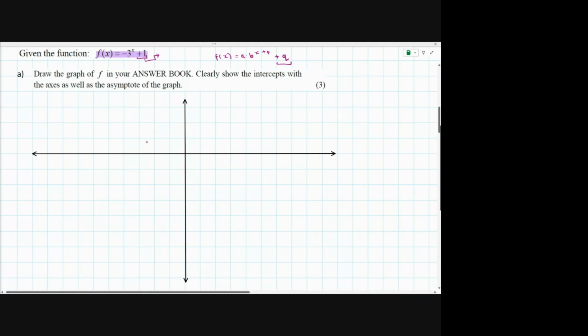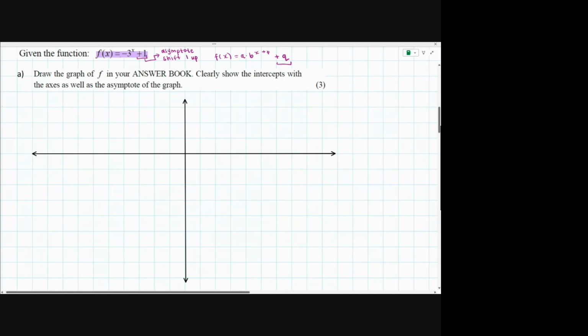Isn't it the asymptote, ma'am? Excellent. Okay, so this is the asymptote of my graph, and it obviously told me I need to show the asymptote, and you always need to show asymptotes. So it's your asymptote. You could have said the shift up or down. It's really up to you. But this would be shift 1 unit up. But importantly, it's the asymptote.